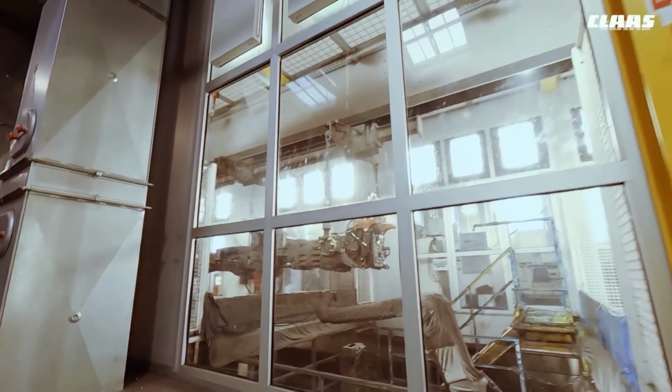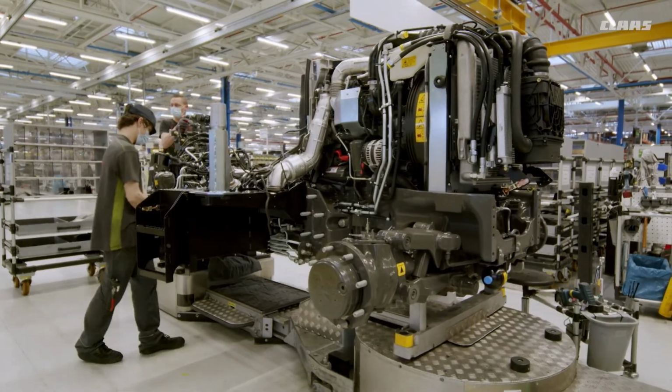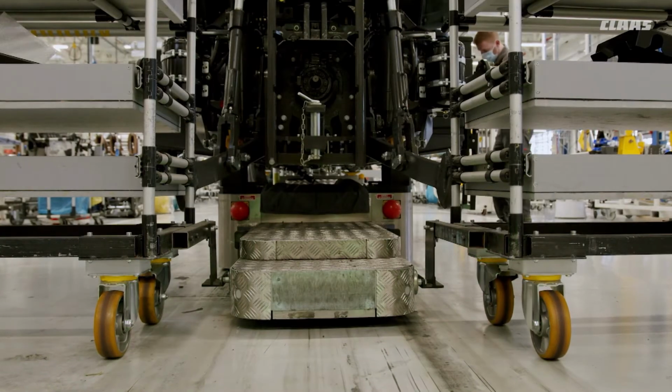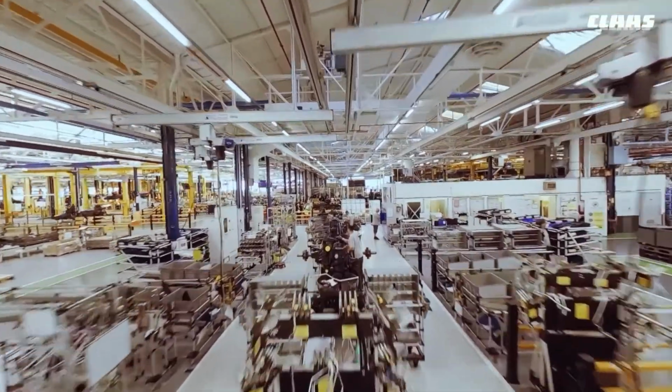Once the chassis is complete with axles and hitches, it is painted, both by robot but also by our eagle-eyed team in the paint shop. Also, notice how much attention has gone into ergonomics and operator comfort. The painted chassis is then transferred to our automated vehicles. The old-fashioned chain has completely gone. Now we have one open, long, straight production line being fed from the sides. Look how open and clean it is.